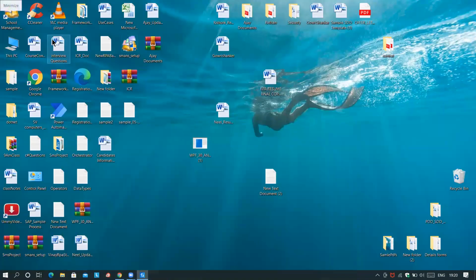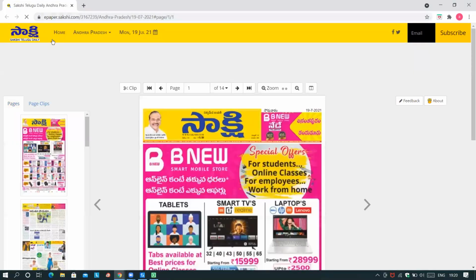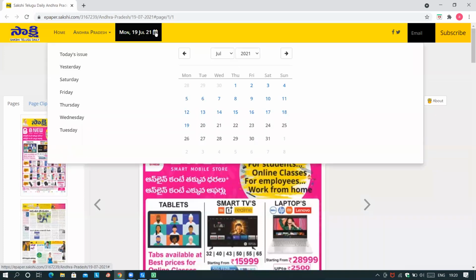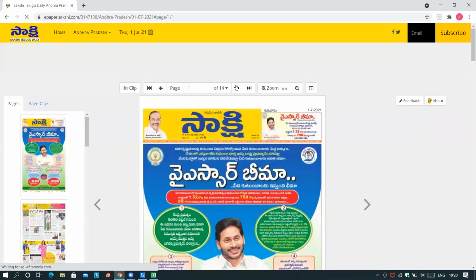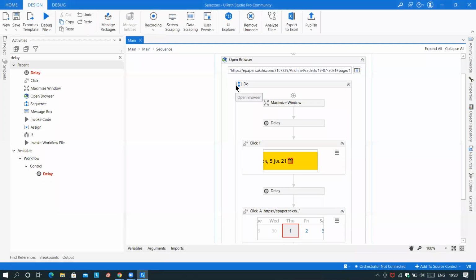Run this file. Successfully opened. Successfully clicked on that calendar. So in that calendar, it will click on that specific day we have selected previously, directly clicking on that day.